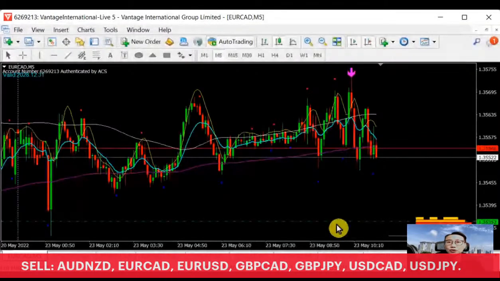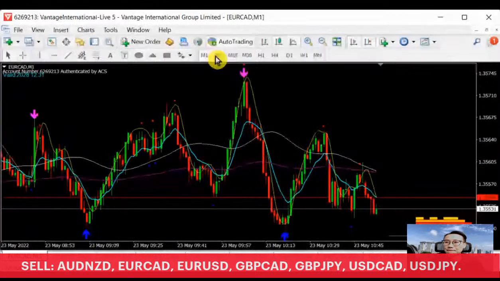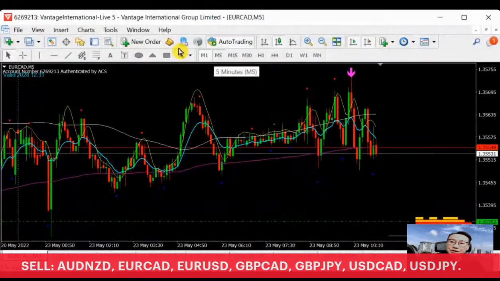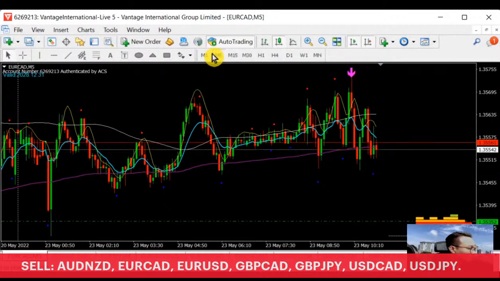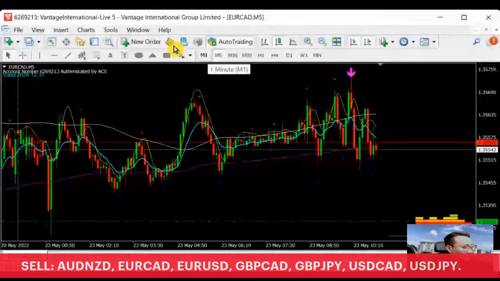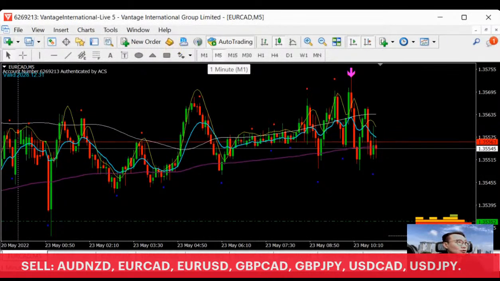Okay, let's move over this. Eurocat over here. Well, Eurocat is actually moving, moving quite good. I guess just another 2 more minutes to go. Okay, I'm looking at Eurocat. Kind of good for me.